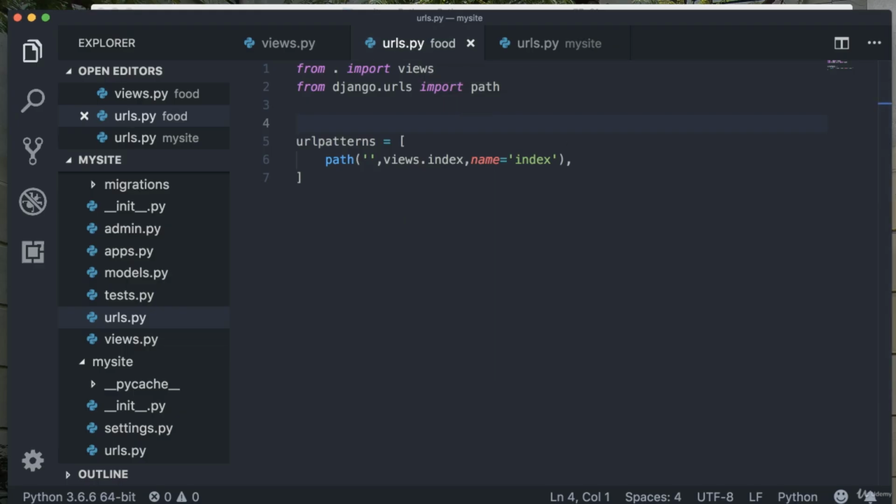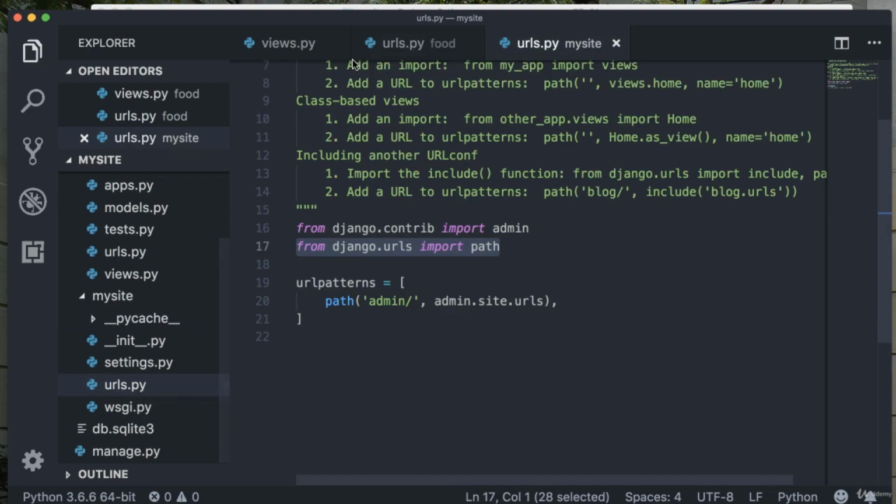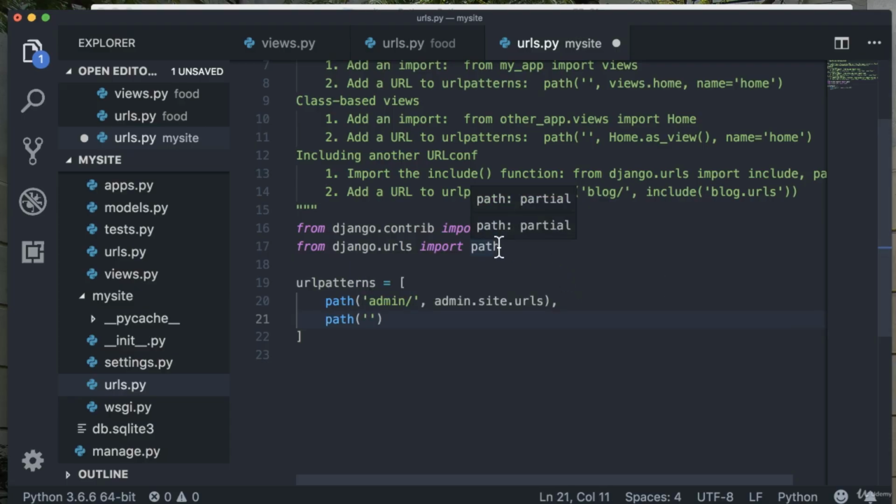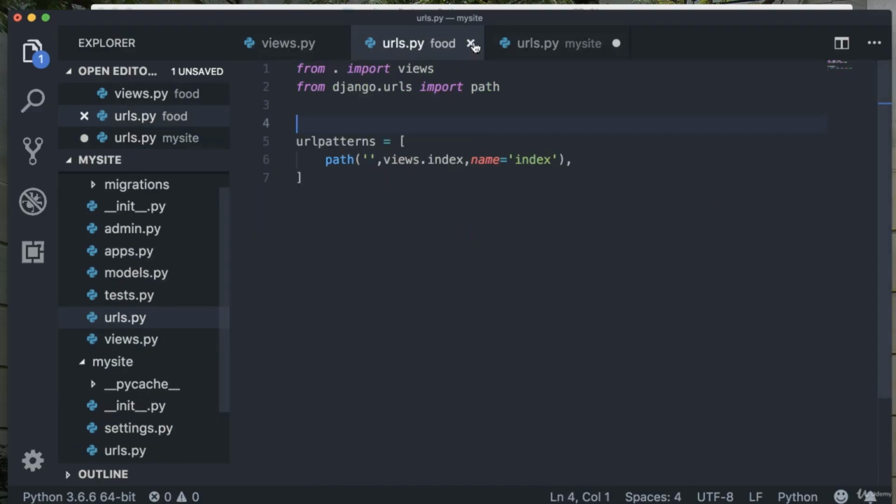So for that very purpose, what we simply do is that we attach or include this file in this particular file right here. So how exactly can you do that? We can do that by just going in here, and I can type in path over here, and in here I can type in a path such as, let's say, food slash. So this actually means that whenever the user types in the URL as food instead of admin, he should be redirected to this particular view, which is this view right here.